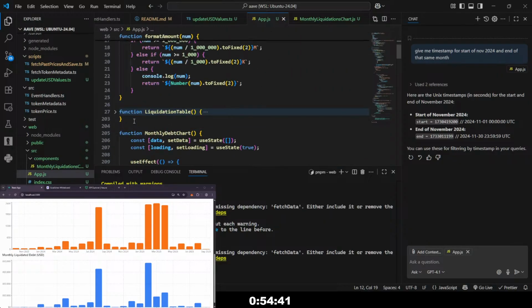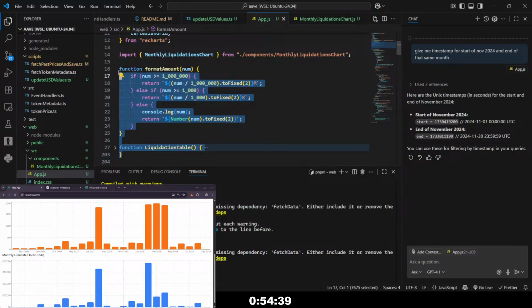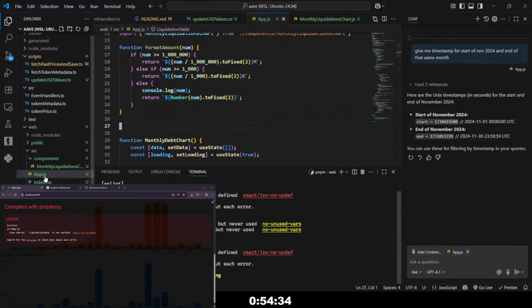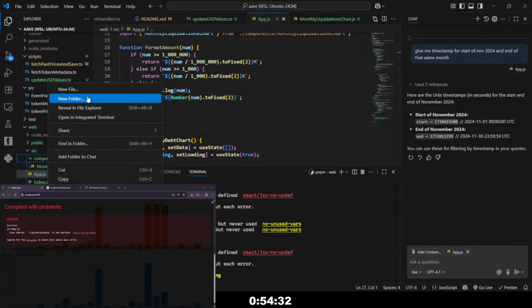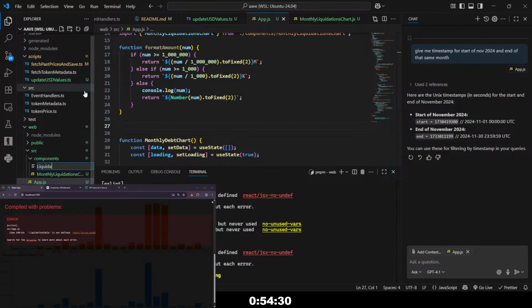Now we need to remove the liquidation table. New file, liquidationTable.js.